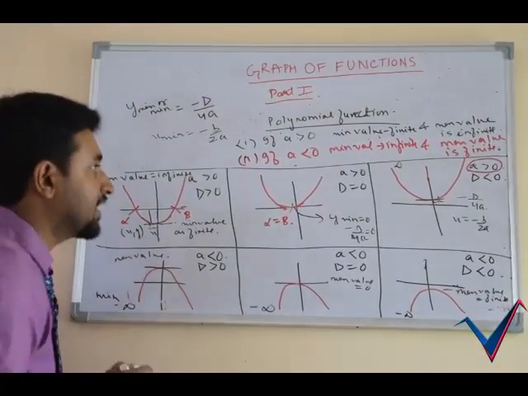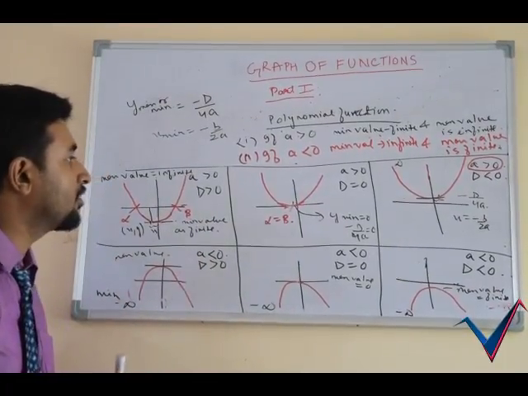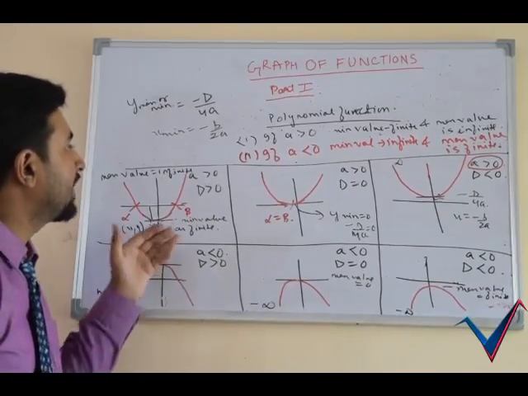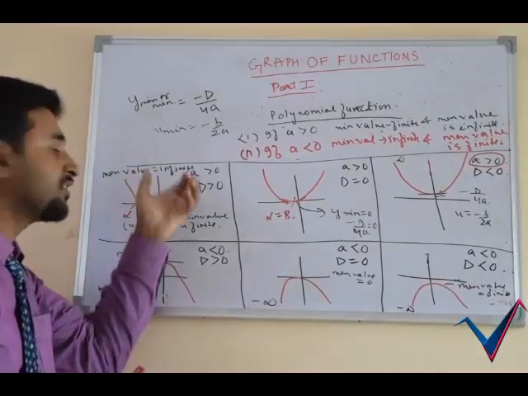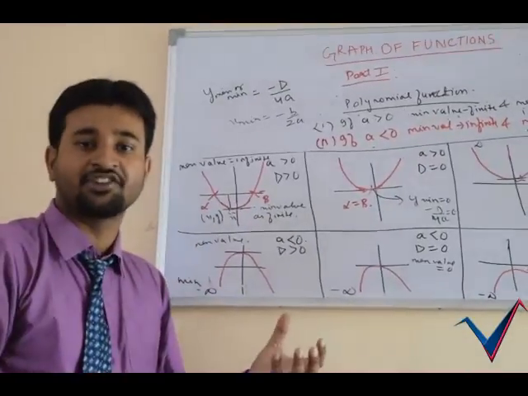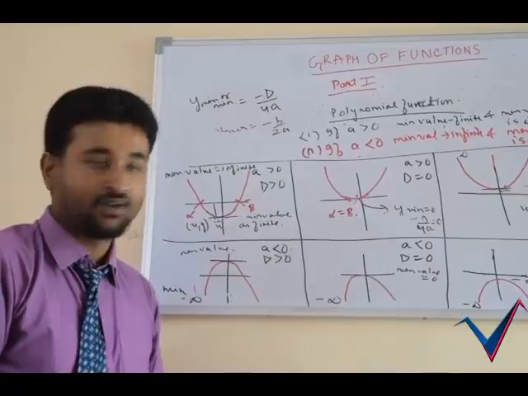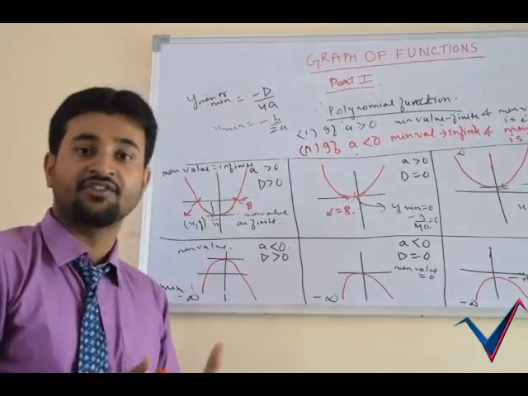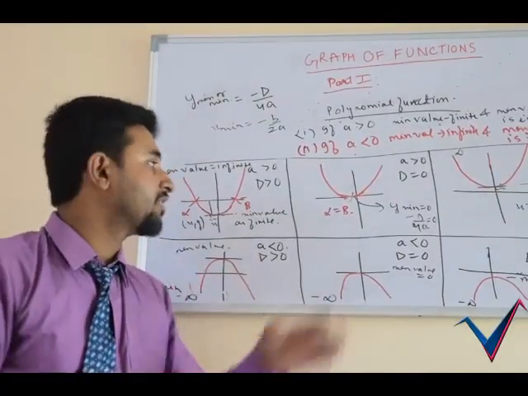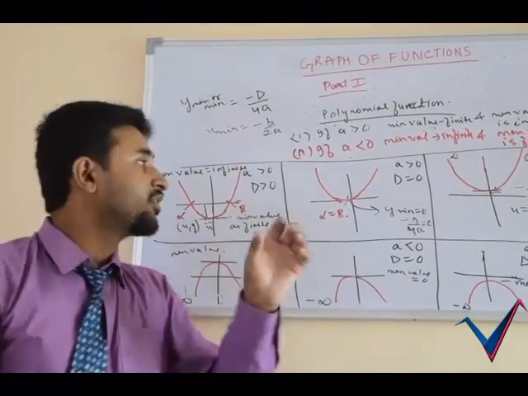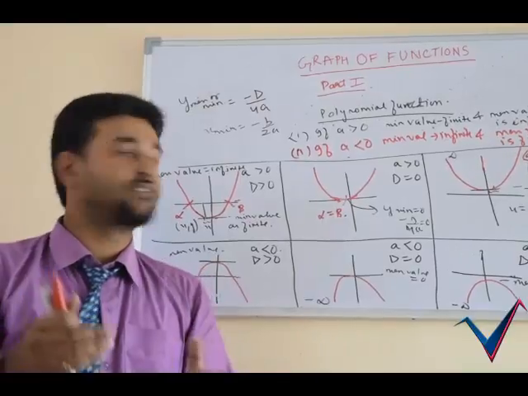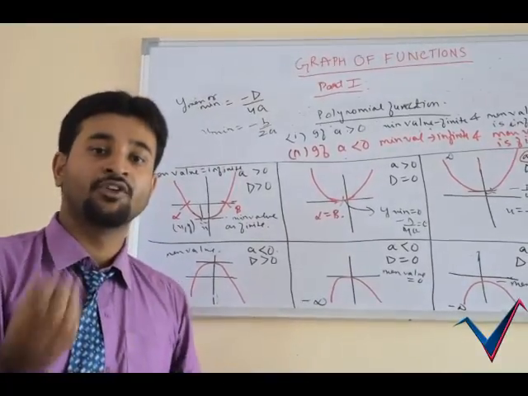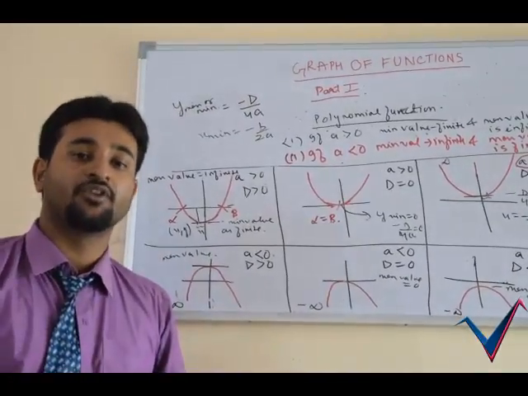So in this class we saw how to draw some graphs based on the standard forms, I mean how to draw when a is greater than 0, D is greater than 0, for different combinations of a and D. In the next lecture we will see some examples of graphs, like how to draw graphs for functions like 3x square plus 5x plus c. I mean when a function is given to you, how will you choose what kind of graph to draw for it.